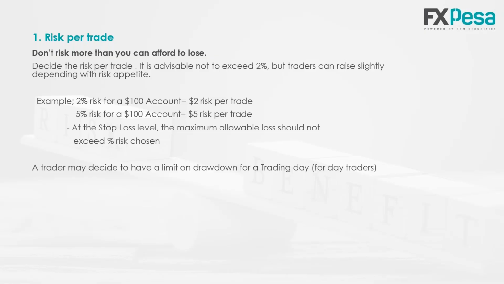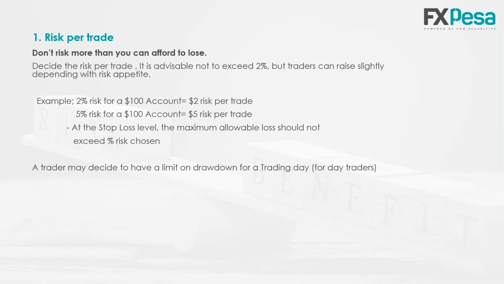One of those things is to make sure that you know how much you are risking for every single trade that you enter. Most of the time, when you're being trained or someone is giving you some education, they will tell you, don't risk more than you can afford to lose. So how will you know how much you can afford to lose in every single trade? You decide the risk per trade. You're breaking down the risk such that you're looking at it from the time you're entering a single trade. That's why you begin to limit your risk.